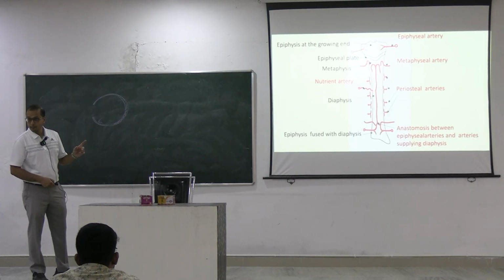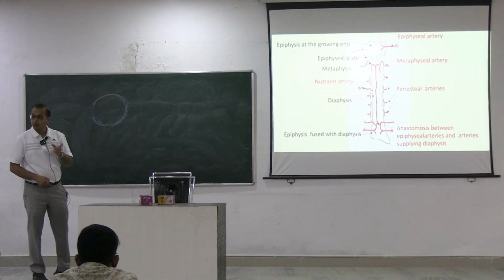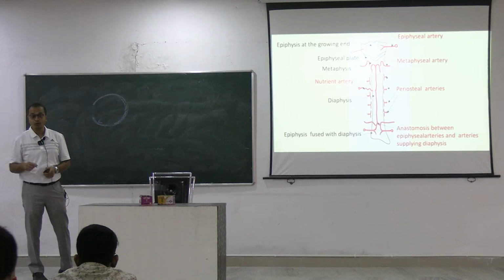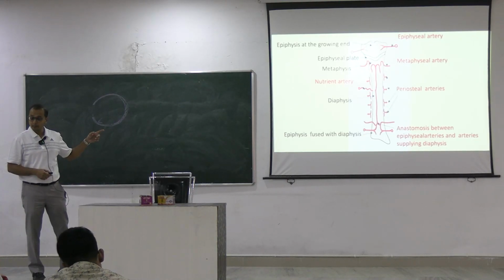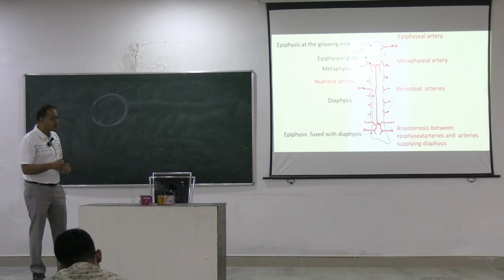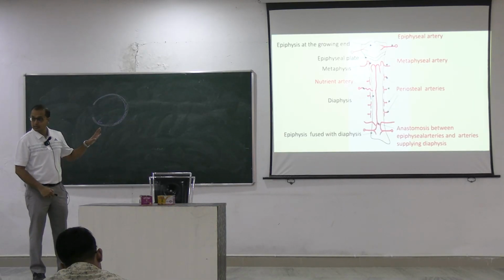This is about long bone. There are short long bones as well. The story of the short long bone is a little different. So what happens for the short long bone? That's for you guys to find out. Is the same architecture remaining there, or is there a different thing for this particular short long bone? Find it out and bring it to me. So this is about blood supply, we understand that, right?